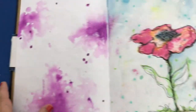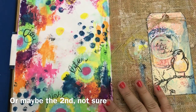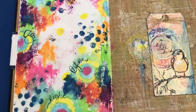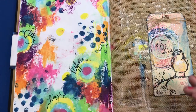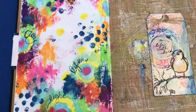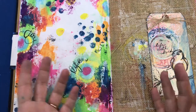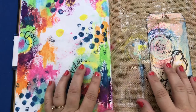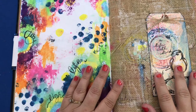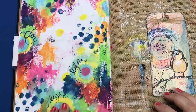Since I got home, this was probably the first page I did. I'm trying to incorporate words into my art journal — I'm more of a 'just put the paint out there' person, I love the paint and the color and I don't tend to incorporate actual journaling, so I kind of want to start doing that. I even asked Dina the question, 'What do I write?' and she said you can write anything — what you'd write in your other journal, your list, what you're going to do that day, song lyrics, or quotes.